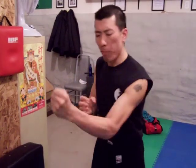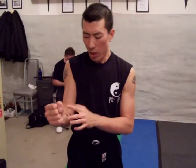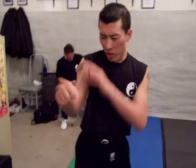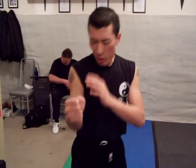Number one, you get more body weight behind the strike, okay? Number two, it's safer for you, you're less prone to injury because your two bones, your radius and your ulna, are not all twisted up like when you're doing a fist. It's more natural when you've got the vertical fist, okay?